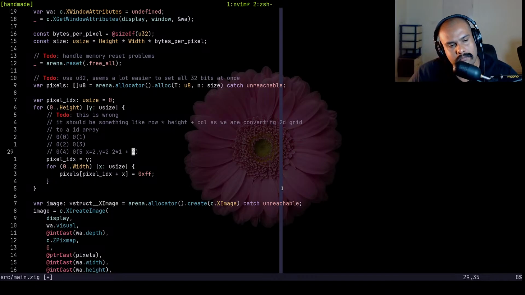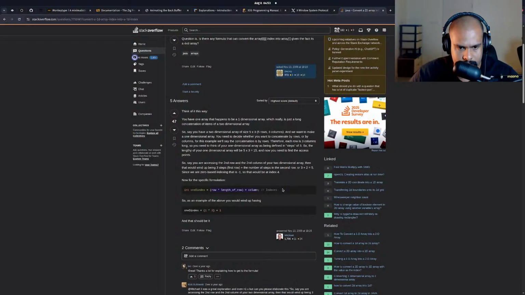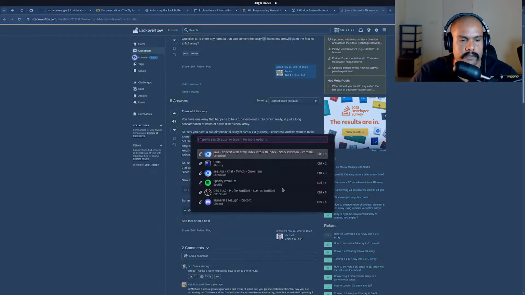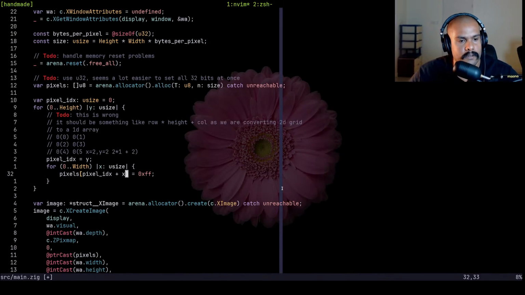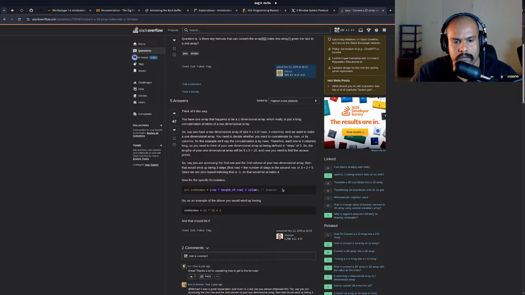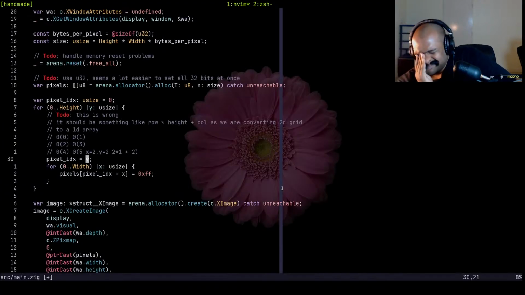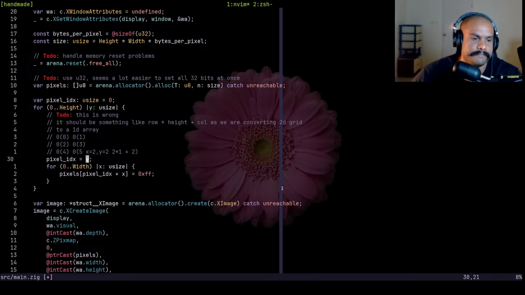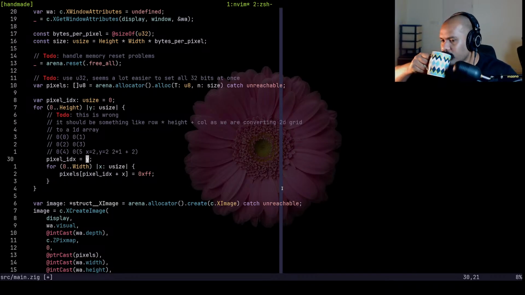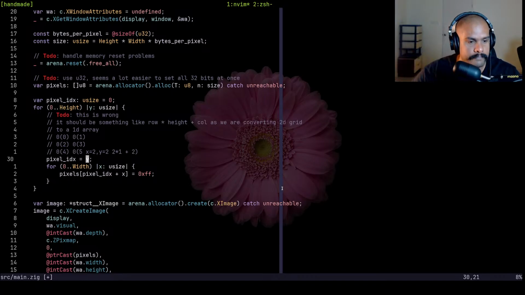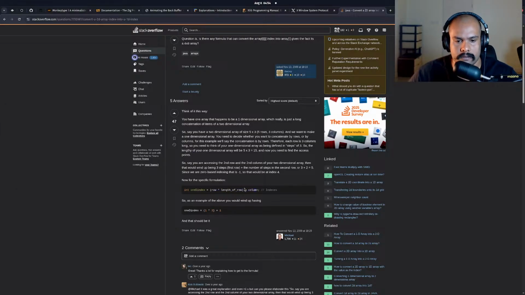Is it? Row goes this way, so that's x. Okay. No. I think the plus x is correct. I just need that. Y times the height.